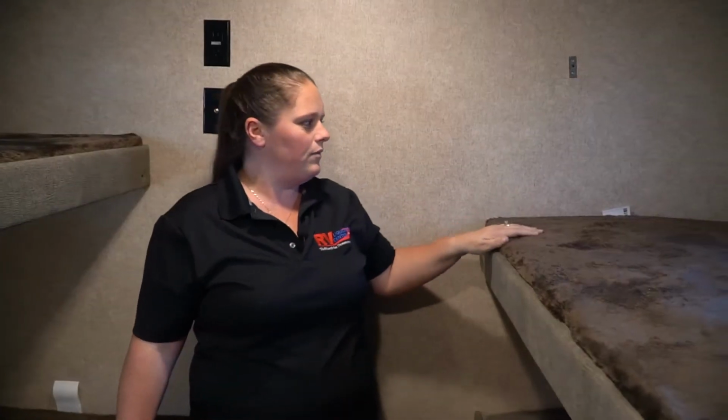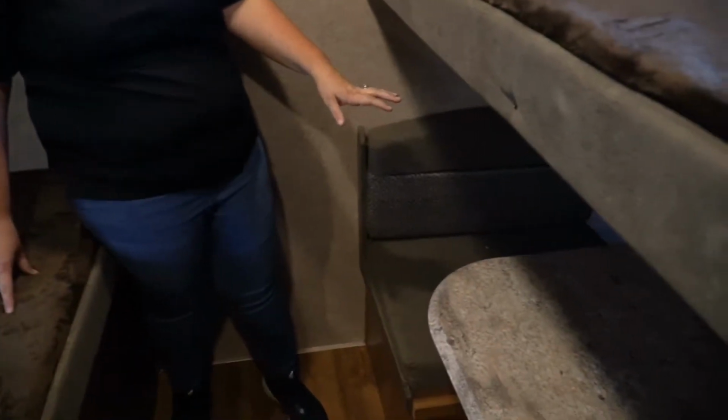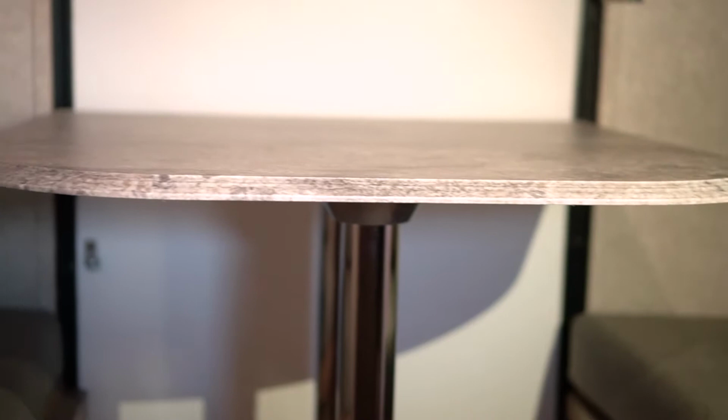We're going to take a look at a Catalina 291QBS. Okay, so this floor plan has 4 bunk beds in the back. So this bed will lift up. You can latch it on both sides. And then below it is going to be your dinette for the kids. This dinette also can fold into a bed, or you can put it away and then use the door for storage below there. And then let's go take a look in the living room.